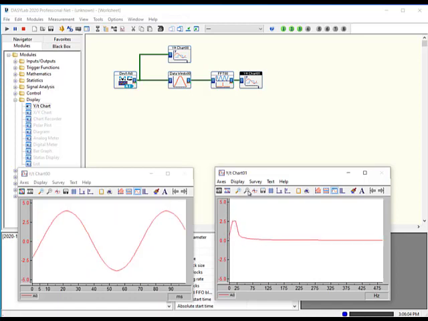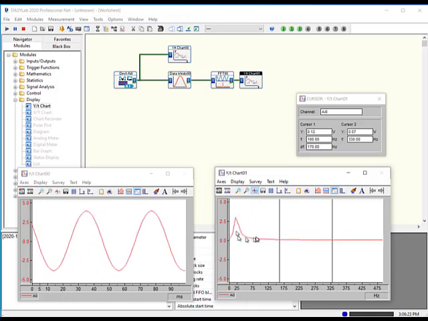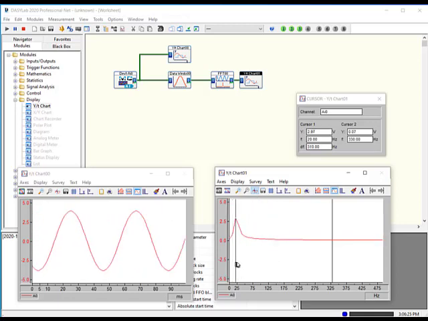So I'll increase the frequency. And you can see that DASYLab is keeping up as the frequency is changed. And I think that my frequency now is about 23. I think I can get it up to 25, 24. So I have maxed out in this range, and again, I will zoom in. I won't zoom in, I'll just turn on the cursor. And the cursor says that my frequency now is 20 hertz.